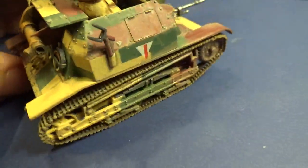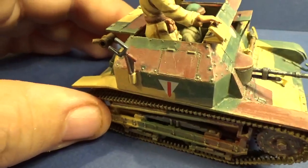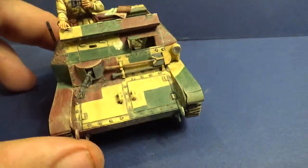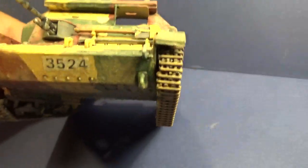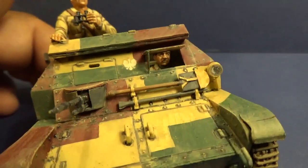The road wheels were some of the extra stuff I put on last, and the map case for the commander. The little machine gun mount I took from the RPM kit of the other tank that comes with the 20mm cannon. They didn't have it in the kit, so I put on this one. And the shovel and the pry bar on the front, and the little headlight I bored out and put some clear acetate in. You can see Oleg driving.